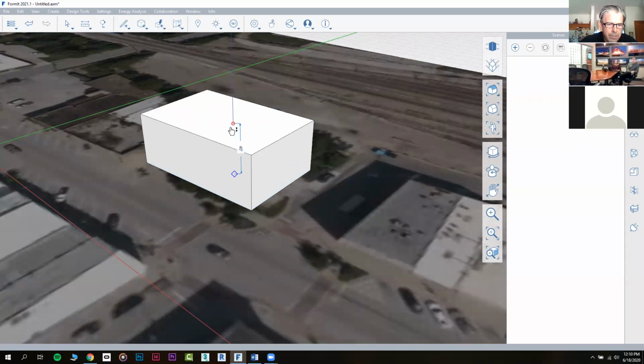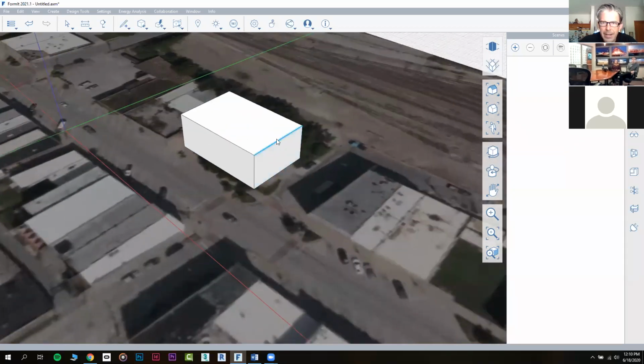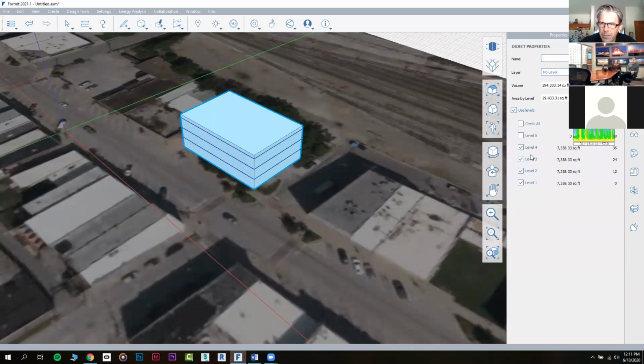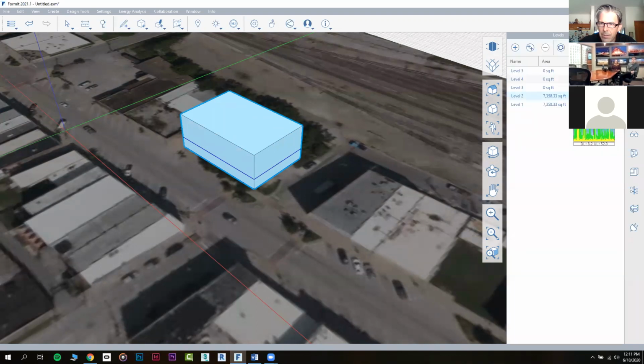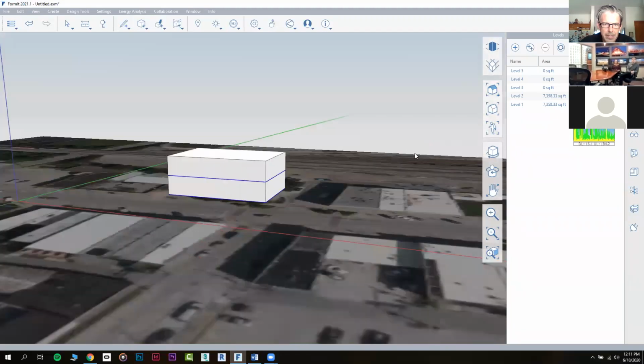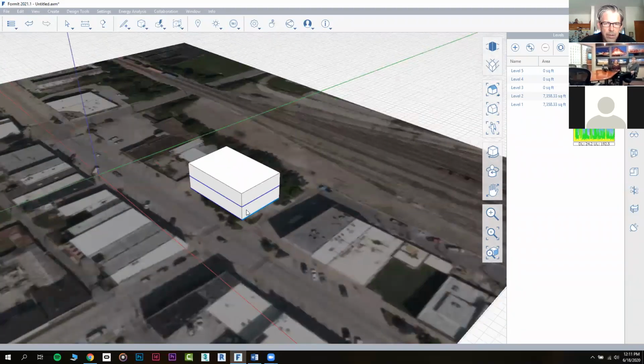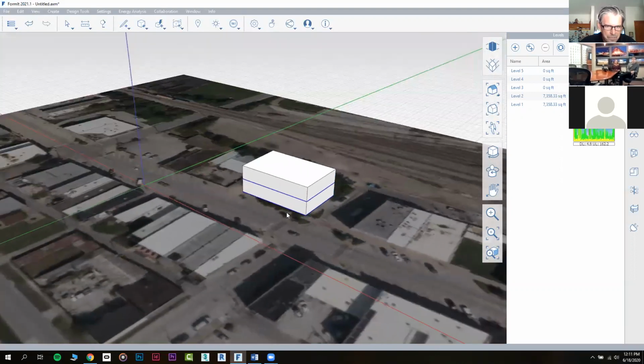Let's do about 40 feet, and let's make that 2 levels. So I'm going to double click on my object, go to its properties, and turn on use levels. I really only want 2 levels in this case, and I'm going to set my second level right here at 20 feet. That's a little bit generous, obviously, but so I have 2 levels, each one 20 feet of space, level to level.